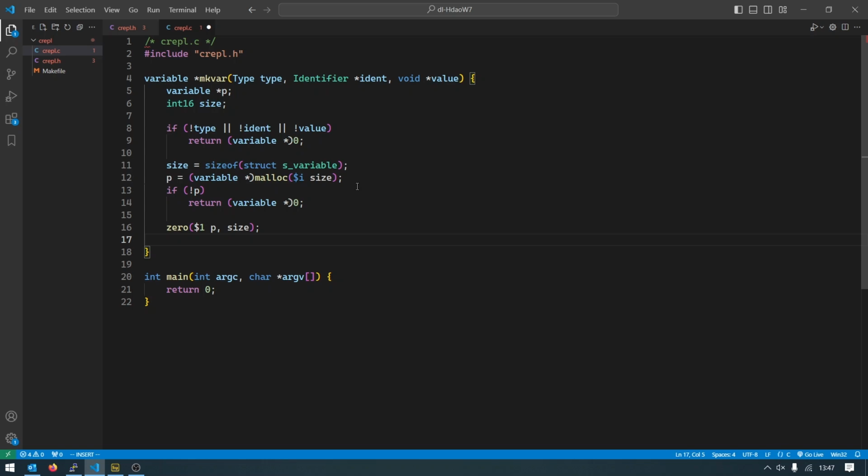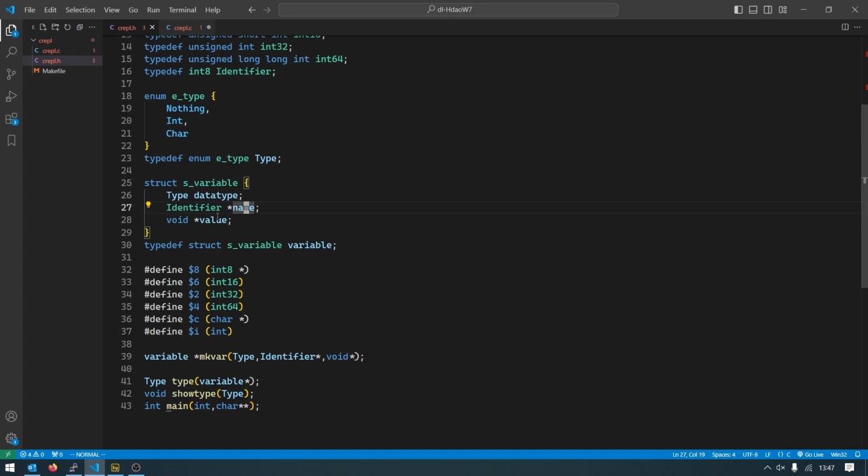And now we just need to set the different fields. So p type will be type, p identifier, what did we call it?